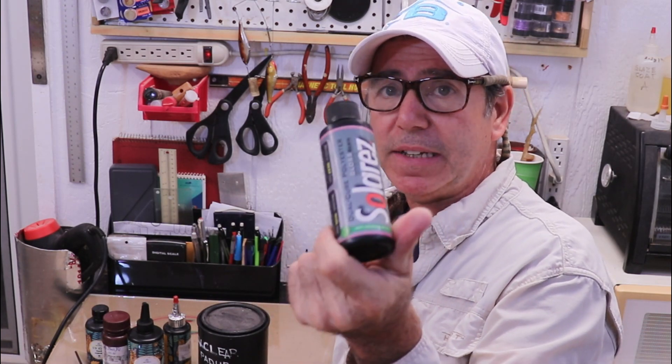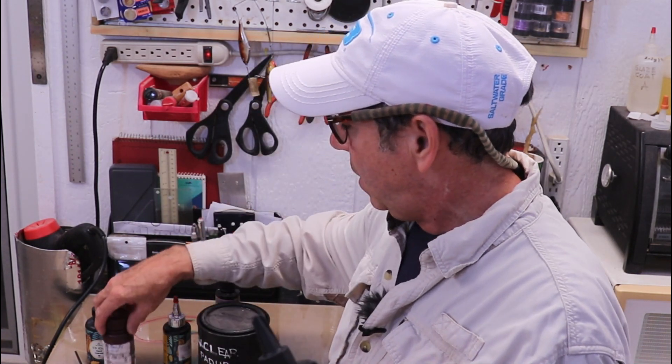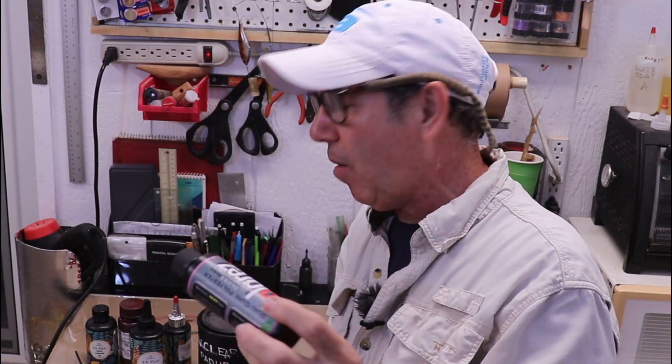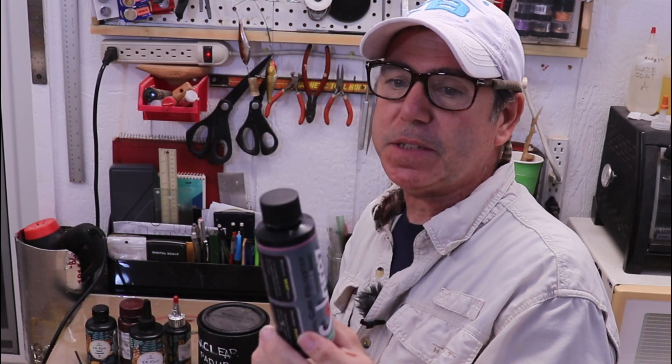It can either be polyester like this Solores, or epoxy like this Chinese brand or the Aluma UV, both of which are pretty good products. I don't use the Solores very much because I find it doesn't get quite as hard as the other two. It's a little slower to set up. I don't really trust it as far as yellowing — I used to use it to fix my surfboards, but at a remote beach, who cares if it yellows. I use UV resin primarily as a clear coat, but I've found a ton of other uses for it.